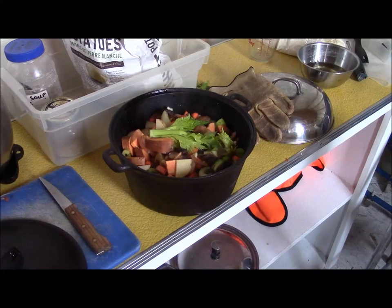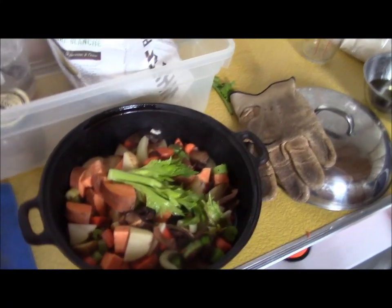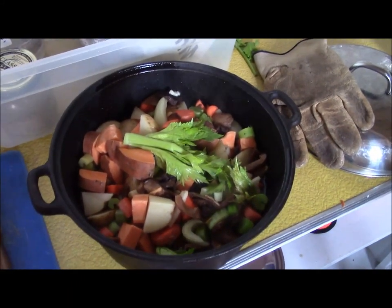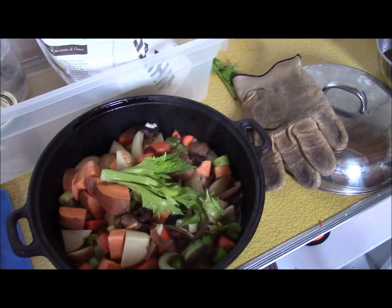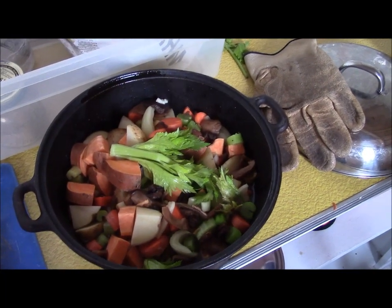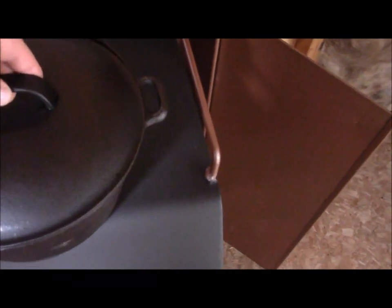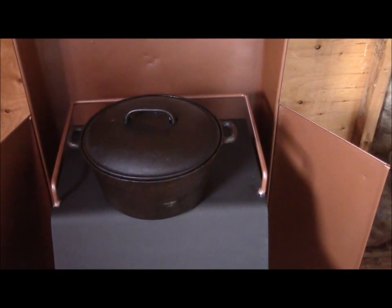After I got my veggies all chopped up, I switched them into the Dutch oven because that's where the vegetables are going to cook. I've got my sweet potatoes, regular potatoes, onions, celery. There's a little bit of onion soup powder mix that I had left over — only about a tablespoon — so I popped it in there, and then the mushrooms that I had softened up the last night. We're going to get that on the heat and let it start cooking. There's probably an inch of water in there, just so it can sort of steam and cook and bubble away.